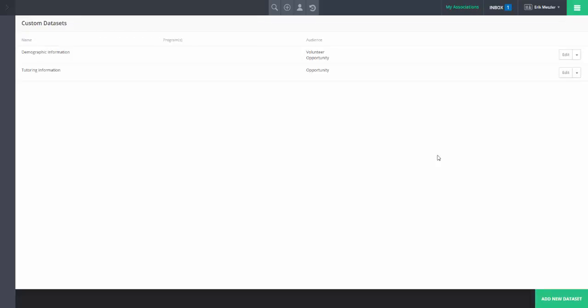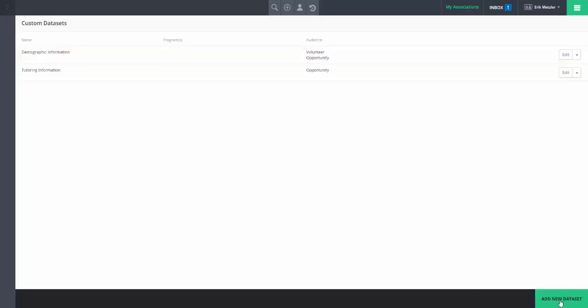So for example, while we track birth date and gender, you may also want to track ethnicity, income level, maybe education, to get a sense of the kind of people who are volunteering in your area, or maybe you need that for a grant. For grant purposes, they're always asking for interesting information. So what a custom data set lets us do is create a container, a grouping, a data set of questions, where those questions are basically fields that you have created. So your data set will usually be a collection of fields that have something in common, like demographic information, tutoring information. Tutoring information would have things that you might need for tutors, demographics for general demographics.